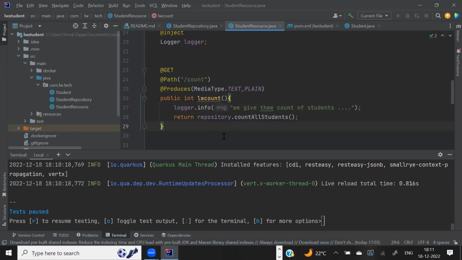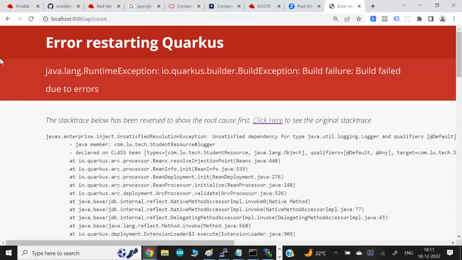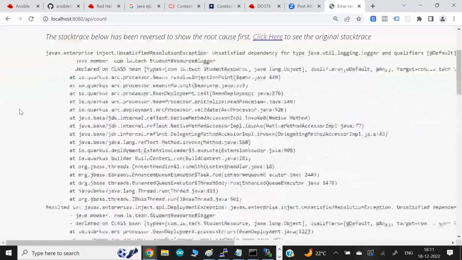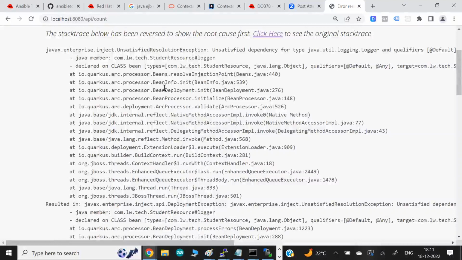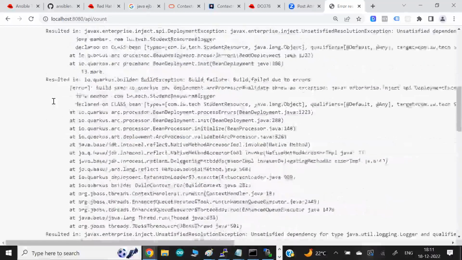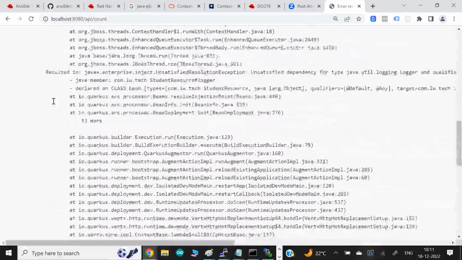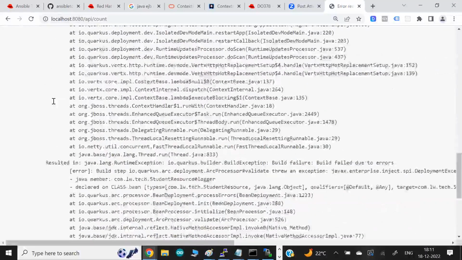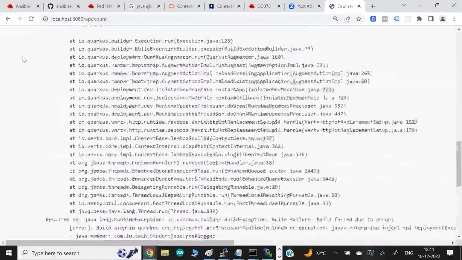Now what happened? When anybody comes to this URL, the build failed. Maybe this logger function might not be there, or might not be supported by the library. But I'm just giving you the idea; it's not so important.